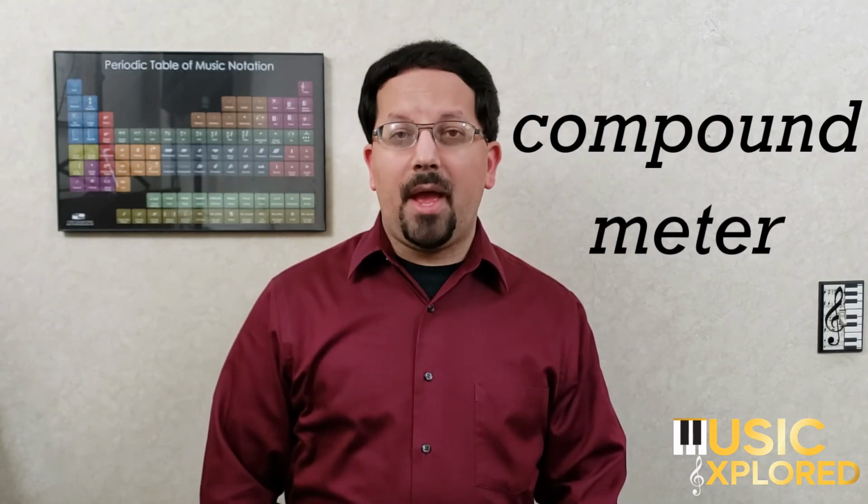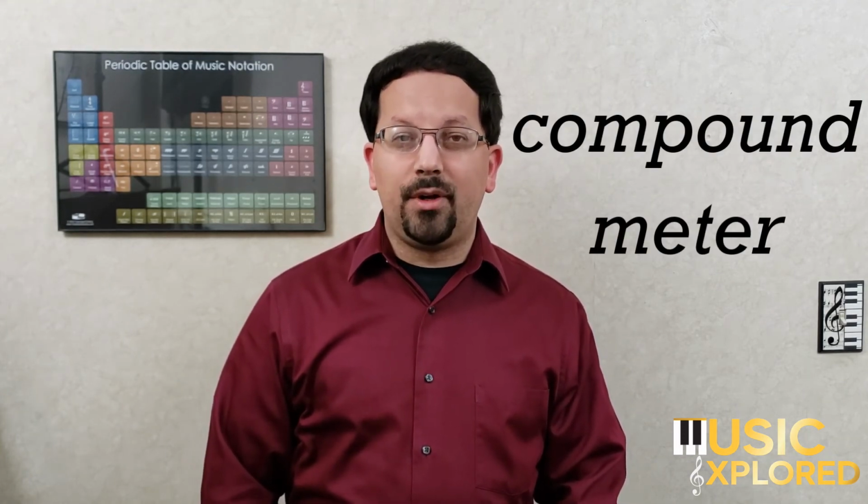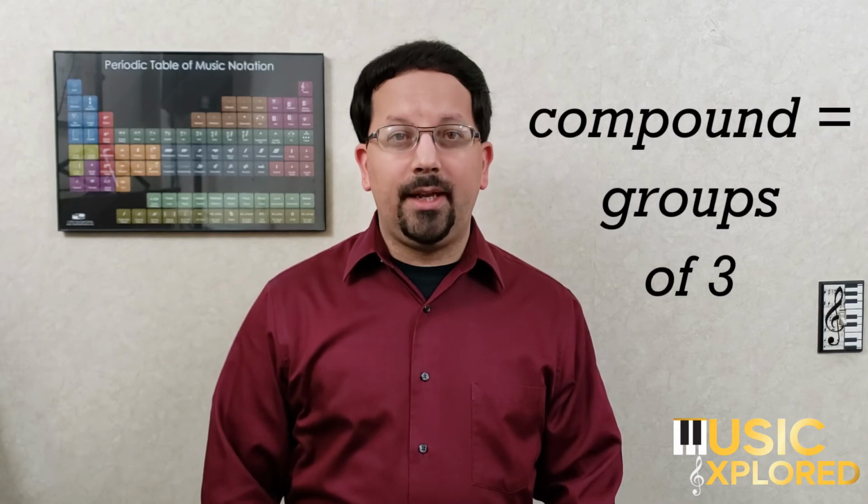Another type is compound meter. This happens when the top number is a multiple of 3. We accent every third note in the measure, leaving the beats in the middle feeling unlike beats at all. The effect is to divide up the beat into groups of 3, whereas in simple meter we divide up the beat into groups of 2. Some example compound meters are 6/8, 9/4, and 12/8. Notice that many of these have a lower number of 8, which shows us that the 8th note gets 1 beat. The compound 3 gives a feeling of movement throughout the entire piece.